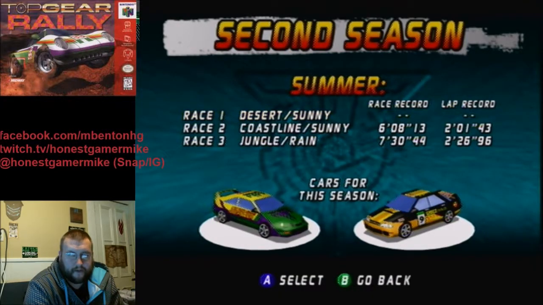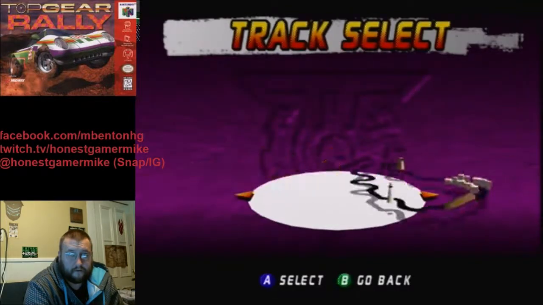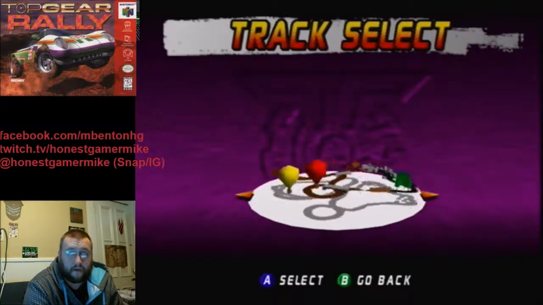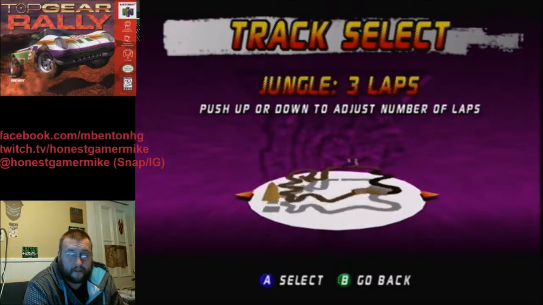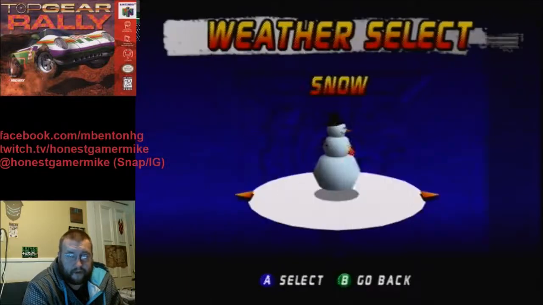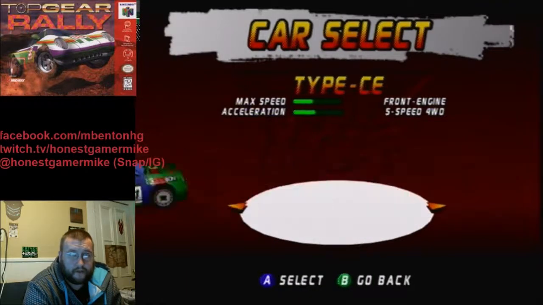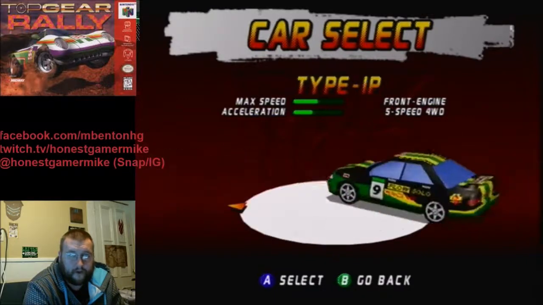Alright, so it adds another track. And then does this make the jungle? Yeah. Oh wow, it unlocks the desert too. That's awesome. Cool. So now let me just see if there's more cars. Yeah. We got more cars too.